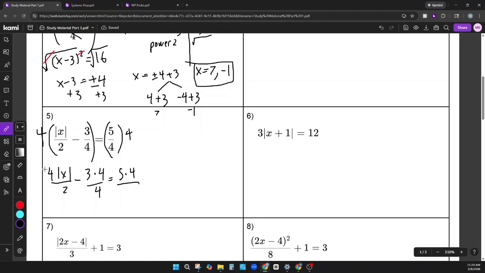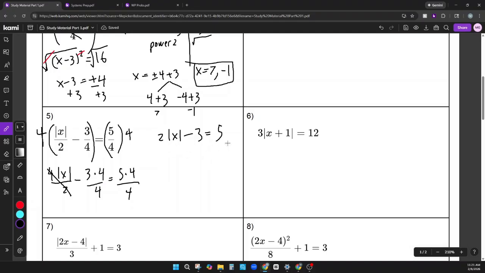Now, 4 divided by 2 cancels each other, but of course something's still left over. 4 does not completely cancel with 2. 4 divided by 2 is 2, so I'm left with 2 absolute value of x minus. Now, when you're left with purely numbers, you can just totally multiply this out. I would still recommend just canceling and just saying that's 3. But if you want to multiply it out to make it more comfortable, then all you would say is 3 times 4 is 12. 12 divided by 4 is 3. You still get the same result. Similarly, 5 times 4 is 20, divided by 4 still gives us 5. So when you just have pure numbers, you could go right ahead and just multiply and divide those out.